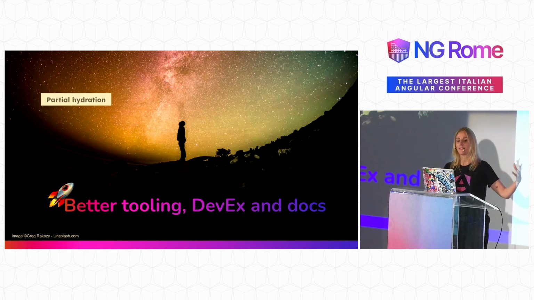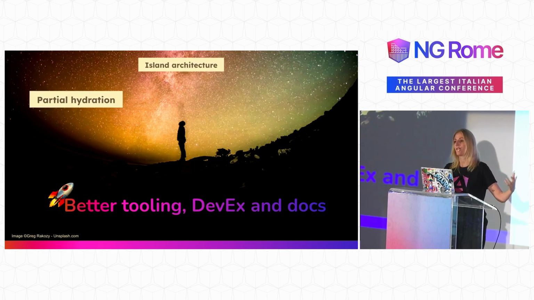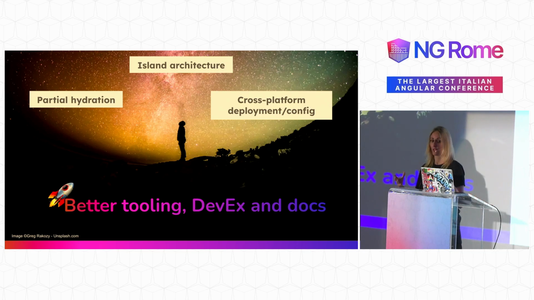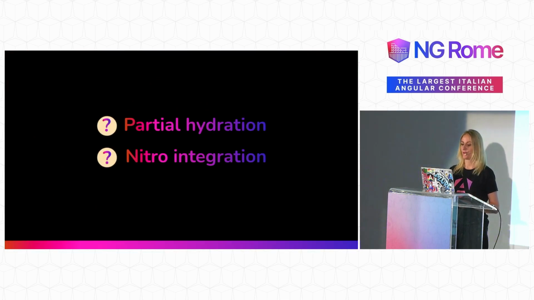And so in the end, I think that this story for server-side rendering in Angular needs to evolve, and it needs better tooling, it needs better developer experience and documentation, and it needs to really connect to this idea of partial hydration so we can design applications with better intent from the get-go and have potentially an architecture based on islands. And we have also a cross-platform deployment and configuration story that can be kind of a cohesive consolidator across the many infrastructure providers.